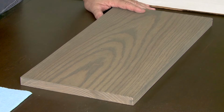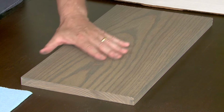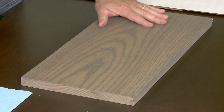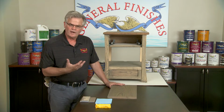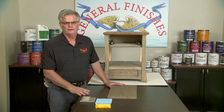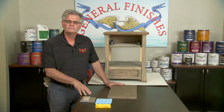I stained this wood panel and applied one coat of high performance flat. After your first layer of top coat is dry, run your hand over the surface. It'll feel fuzzy because water-based stains raise the moisture content of the wood, causing the fibers to swell. Don't worry, grain raise is normal. I'll show you how to knock it down for a smooth finish.